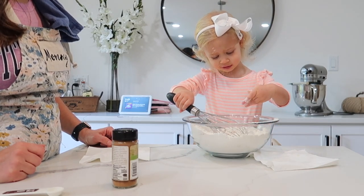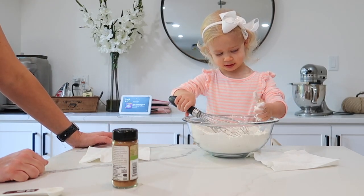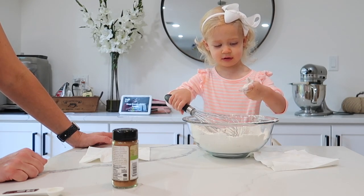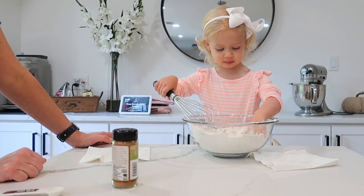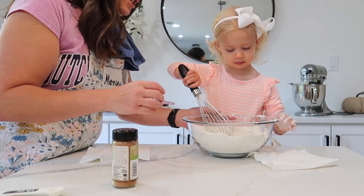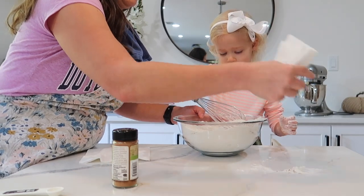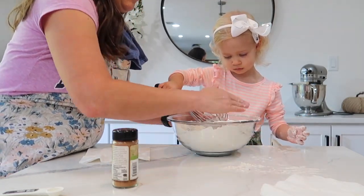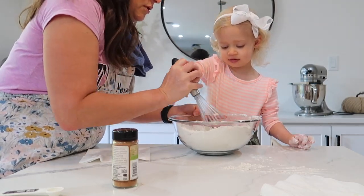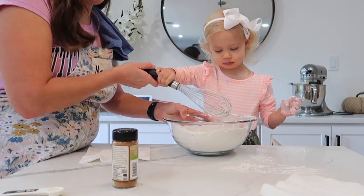In the sprinkle. I'm speaking it. You are. Okay, use your whisk and mix it up. It's a good thing it was only going to be for family. All right, baby. Good job. Can mommy help you? Can you do it? Careful, try to keep it in here, okay? I'm gonna keep it in the bowl. So you do small. Here, I'm gonna shake it, ready? See that? Okay, all done. It's nice and mixed.